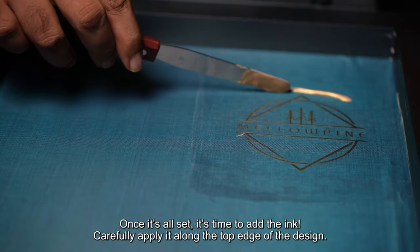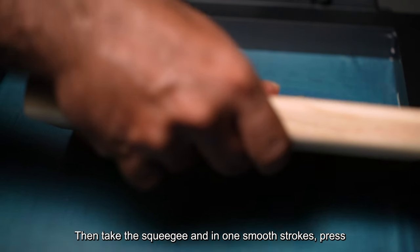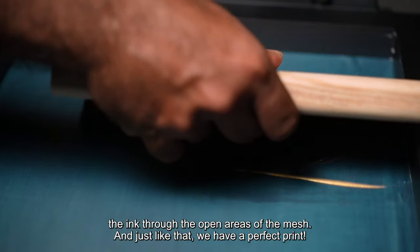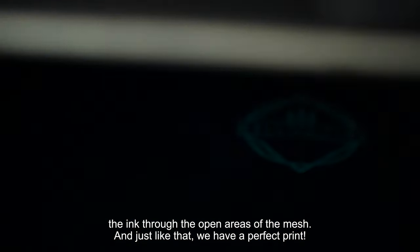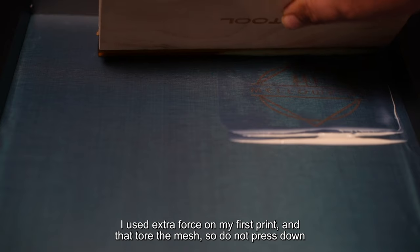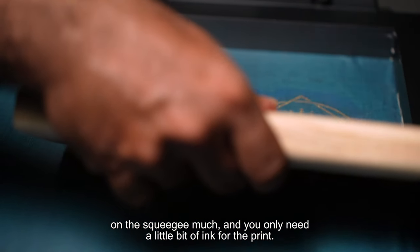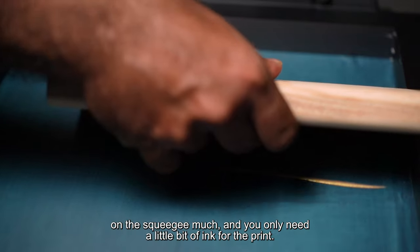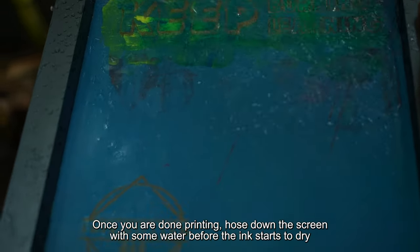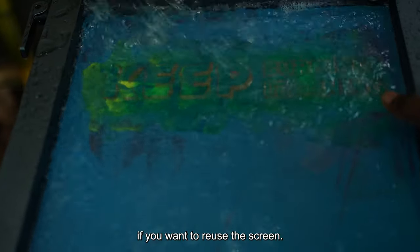Carefully apply it along the top edge of the design. Then take the squeegee and in one smooth stroke, press the ink through the open areas of the mesh. And just like that, we have a perfect print. I used extra force on my first print and that tore the mesh. So do not press down on the squeegee much, and you only need a little bit of ink for the print. Once you're done printing, hose down the screen with some water before the ink starts to dry if you want to reuse the screen.